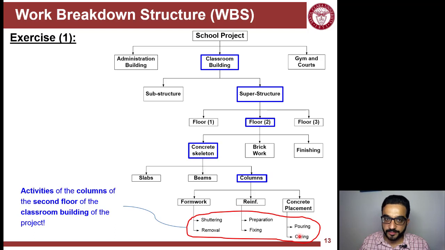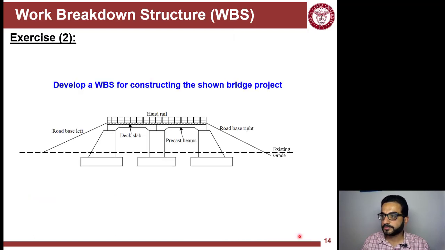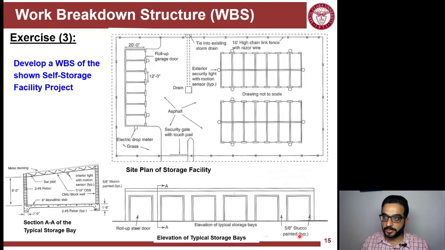lags between activities. A second example, which we'll deal with in the synchronous meeting we have for the classroom and for the course, is developing a WBS for this bridge schematic. With that simple schematic, you will be surprised by how big or how detailed you can make the WBS. So think about it, look at the schematic here, and come prepared to class with an idea of how the WBS will look.